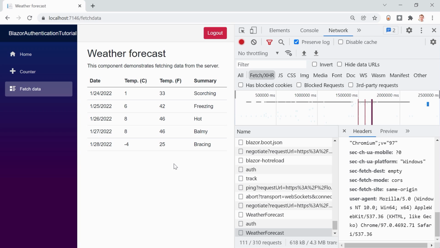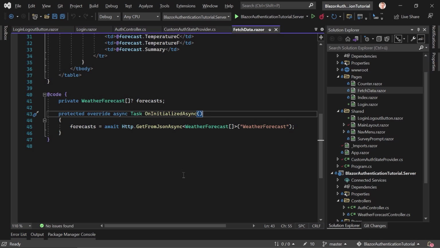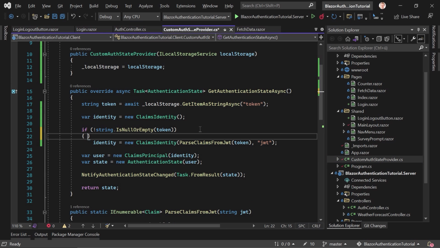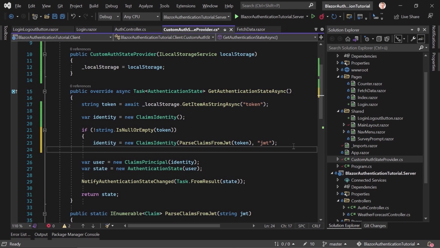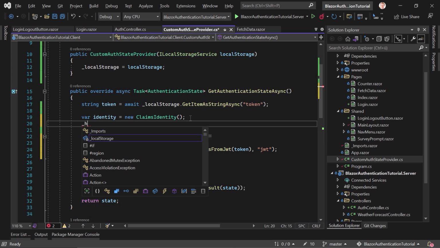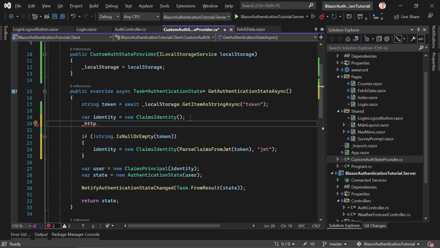So we can use this token now with every single web service call. And long story short, let's just add the token to the header of every web service call if we got a token. And for that, we use the authentication state provider again. So back here, and we already got our if statement here and now. That's a better practice anyways, to add the curly braces. So if we have a token now, one thing is we set the identity, but the other thing would be to set the default header. If we do not have a token, or by default, we set the default authorization header to null.